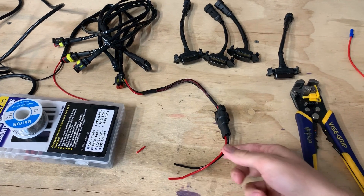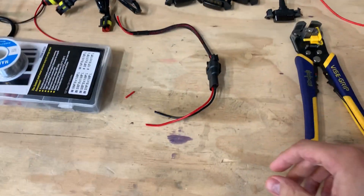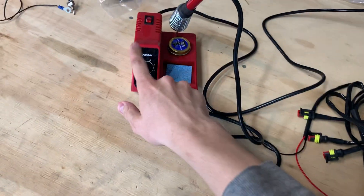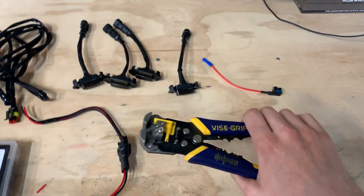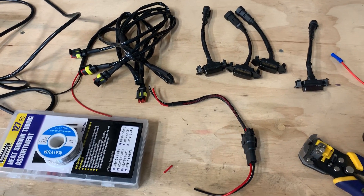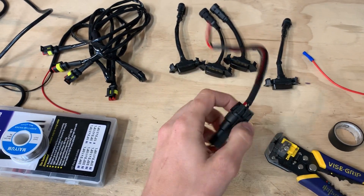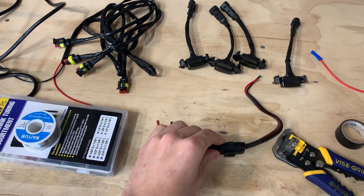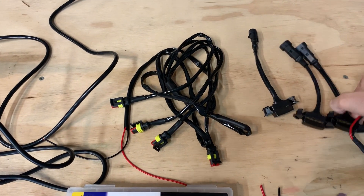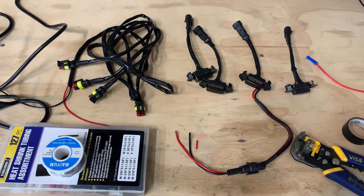I have a general automotive plug from an old project I didn't use, a fuse tap, and some of the supplies I'm going to need for the install. I would suggest getting some solder, a soldering iron, and some wire strippers to clean up the wires — or you could use electrical tape. You could use butt connectors or other things, but I just want it to be as clean as possible. I'm using this plug because it comes apart so I can wire it at the grille to disconnect if I ever have to take the grille out, instead of having to pop out each one of the connections. You'll also probably want some zip ties to clean everything up. Let's go ahead and start getting this on the truck.